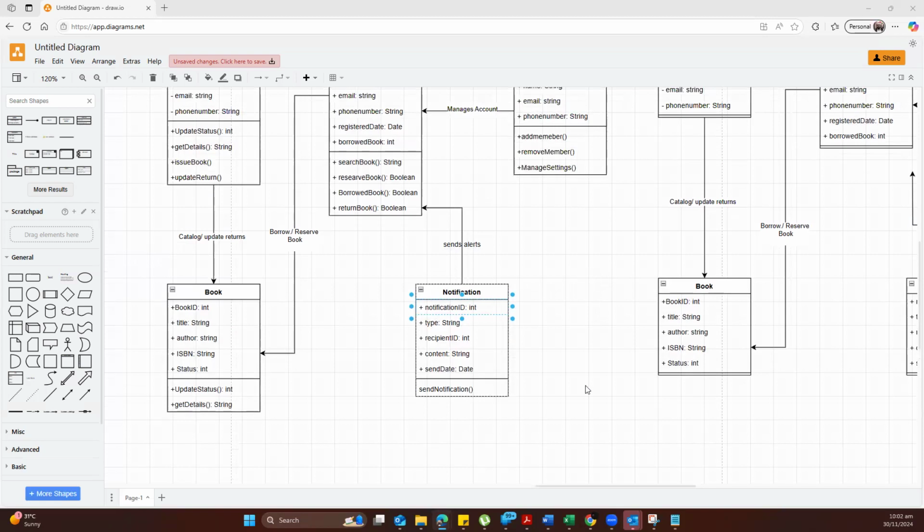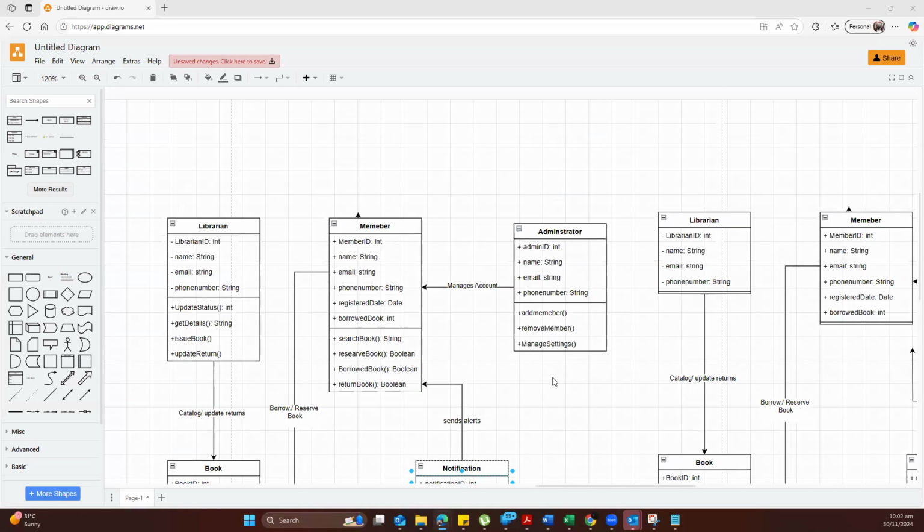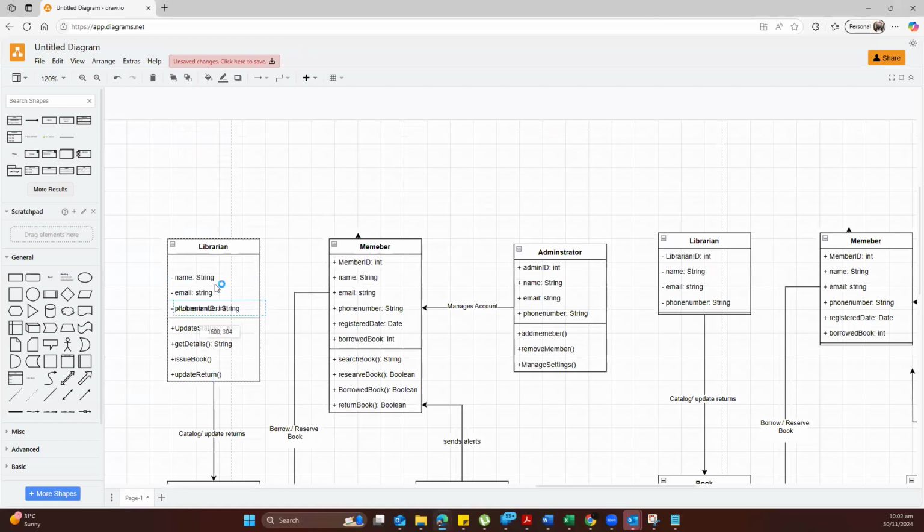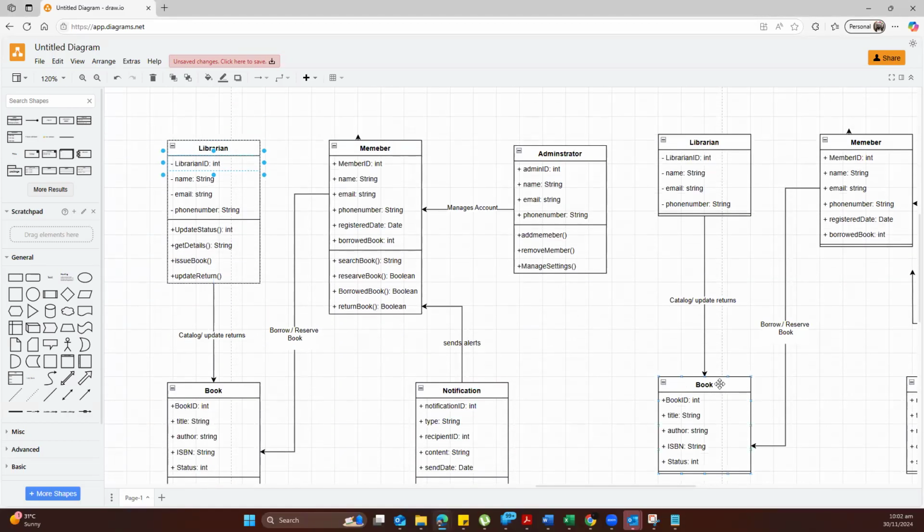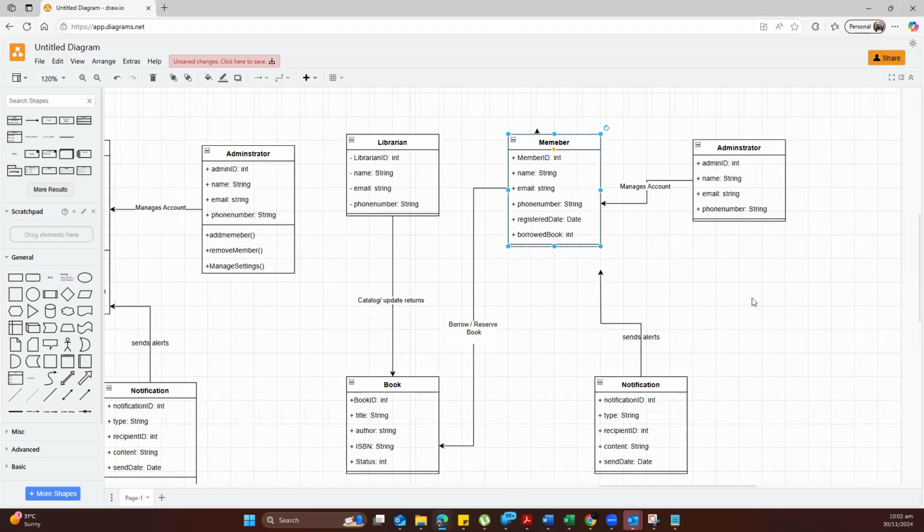Okay, thank you, sir. But technically, the attributes are what you would create with the data. So it means technically you have the book table, the librarian table, the member table, and then you have the administrator table and the notification table.